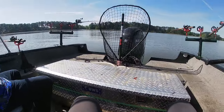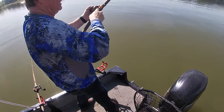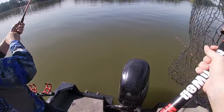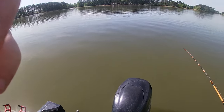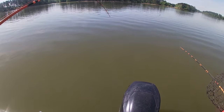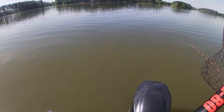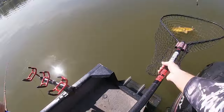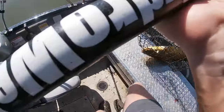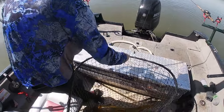Dad got one on his live shad — nice one! Remember, flatheads pull hard. Keep him out of my line if you can — one of them finally committed. He's doing what he wants, sliding drag. Oh yeah, keep him left — he's gotten into my line. I'm gonna let line out so it doesn't pull the hook. Good one dad! He's a pretty one — that's a good fish. He got my braid, that's not gonna be good, hopefully it's not too bad.